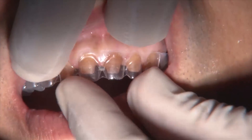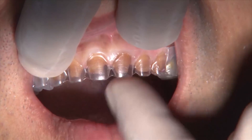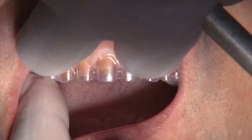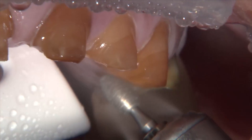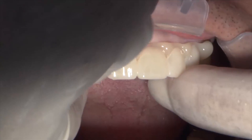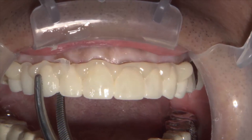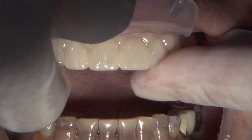Crowns have been the way to go, especially in this case — Bruxer crowns to block it out. I can't quite get the bio-temp bridge to fit passively, so I'm putting in the prep stent that the bio-temp texture technicians used, trying to find where I haven't reduced enough — it's usually in the gingival third, interproximally, or on the lingual. Basically with the bio-temps they've made them so they all draw together like a big bridge, but in reality these restorations are going to be single units. I do need it to passively fit, and it does.